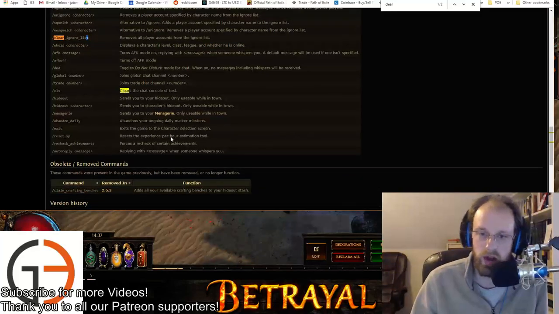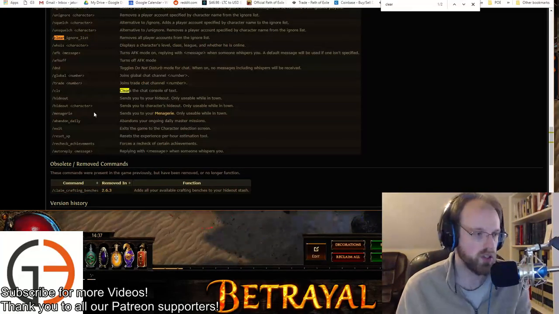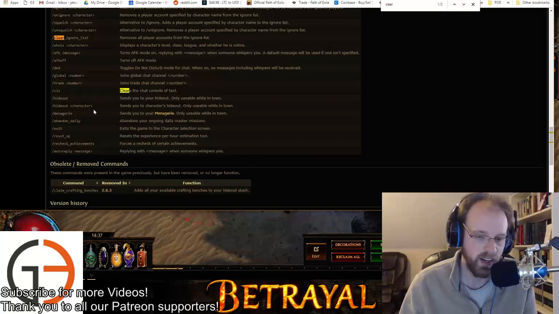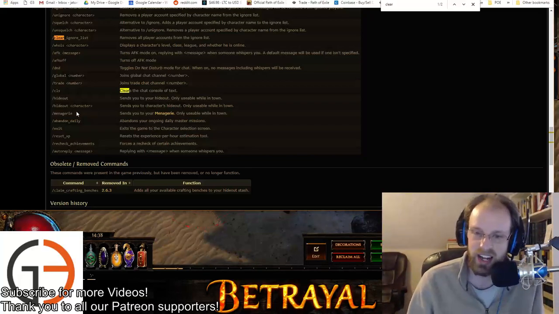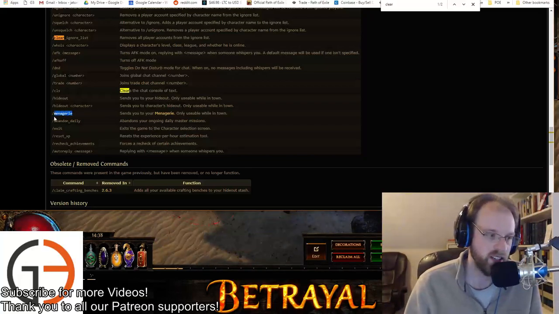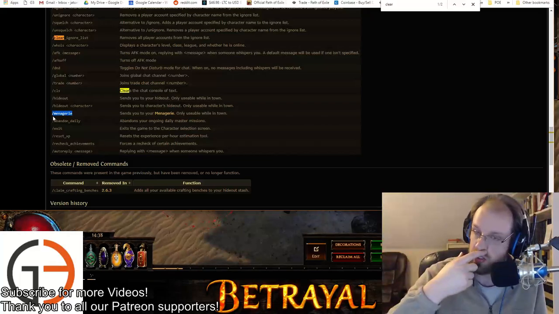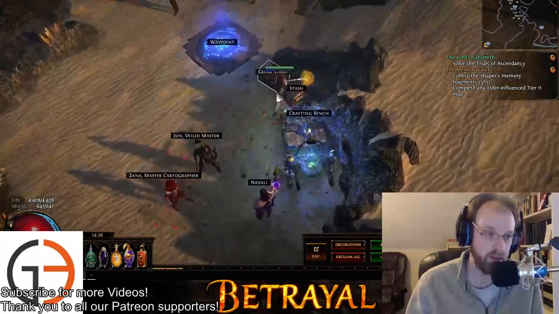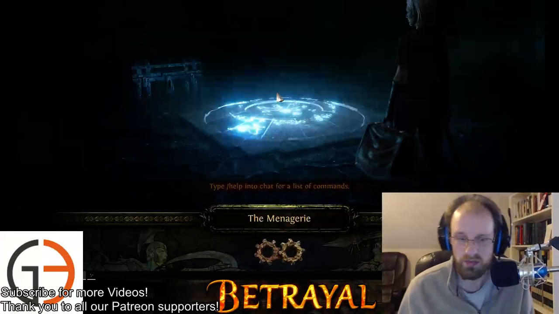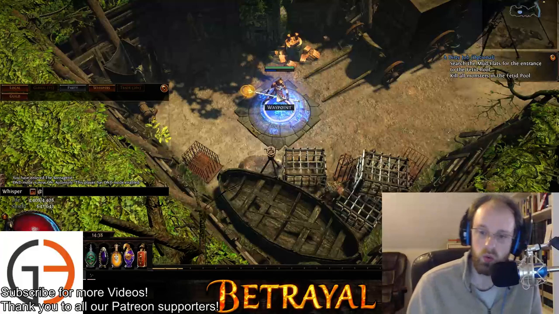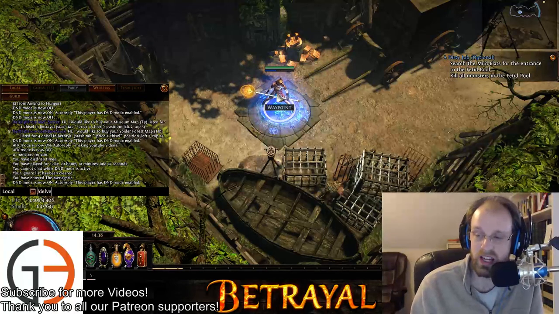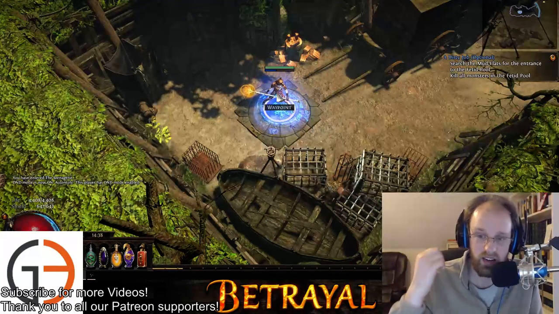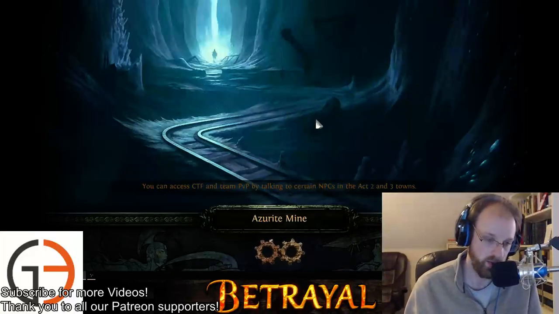Couple more as we wrap up. Since we've got all of these wonderful different side quests and end game side options now, one that is great is if you want to go visit the menagerie because you're going to go do some beast crafting, you can simply type in \menagerie and boom, away you will go. The same thing also works for delving. You can simply type in \delve and away you will go to delve.